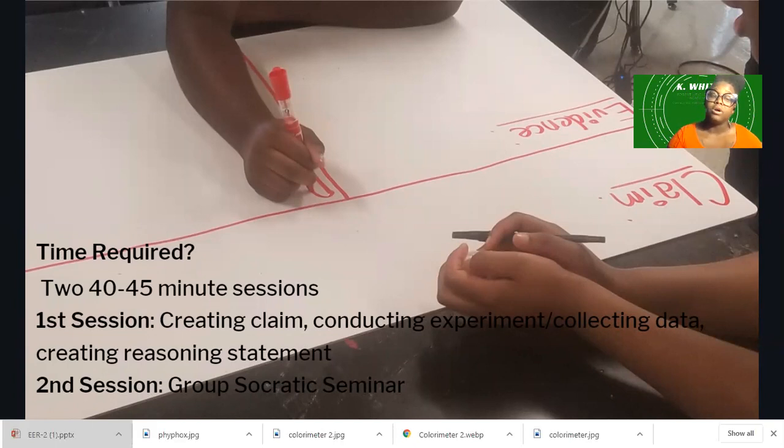Their peers are available to give feedback on how they conducted their experiment. They can argue against their reasoning statement and then prove using the evidence that they have received from their experiment as well. So this is a way where they can engage in a scientific discussion about experimental design, which is very beneficial, especially as a middle school educator, for students to think about why they do the things they do, or why and how we conduct experiments.